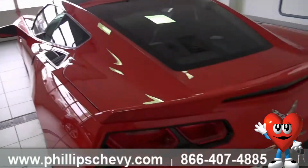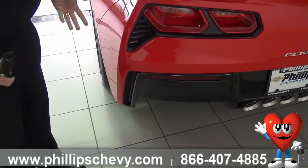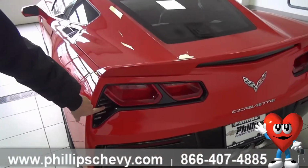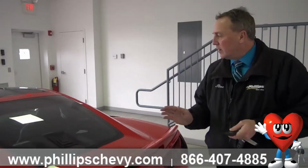Since we're in the back of the car here, I want to show you. These vents down here are basically to release air out of your cabin when you close the doors or when you close the tailgate. All right. These vents right here are basically for aesthetic purposes only. They have no purpose.